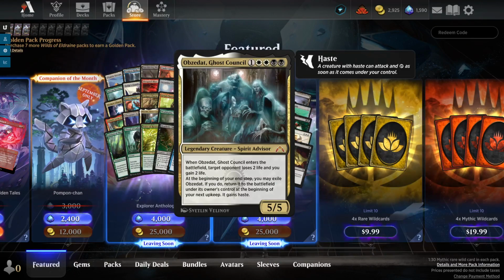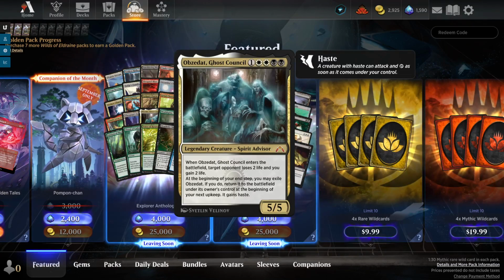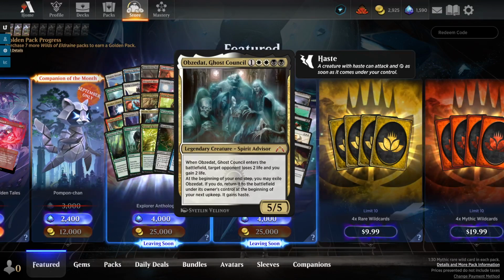Maybe an Esper deck is wanting to see this. There are a couple other Flicker decks and stuff like that that might want to see this as well. A lot of opportunity for this card going forward. I don't think too many people have it because we haven't seen a lot of it in the arena.